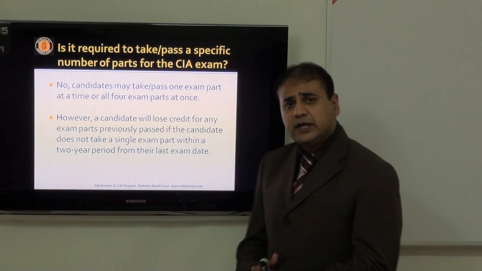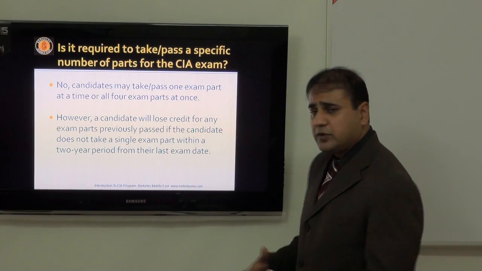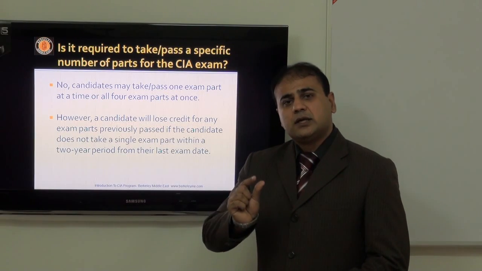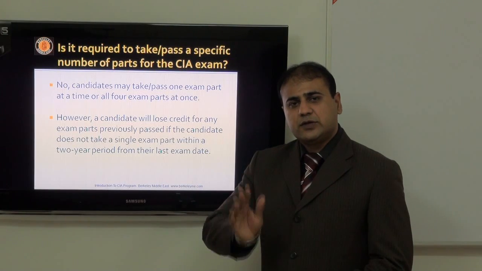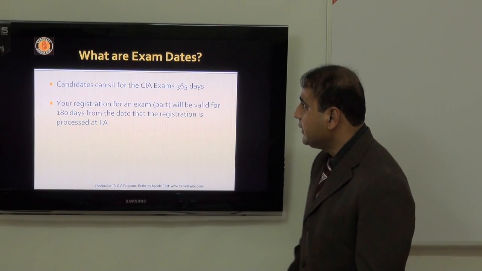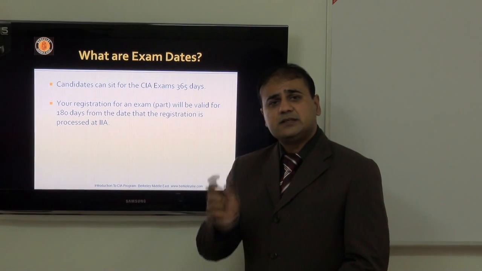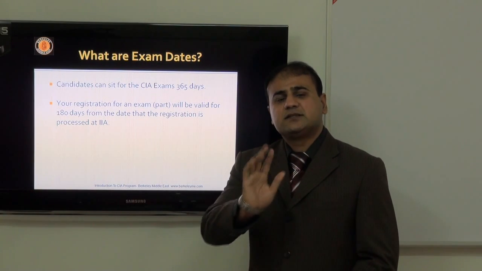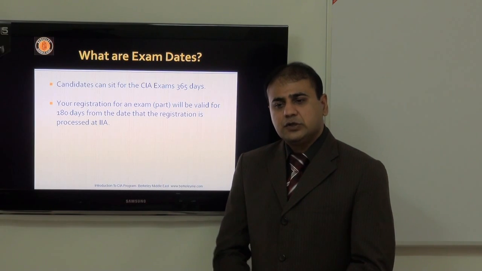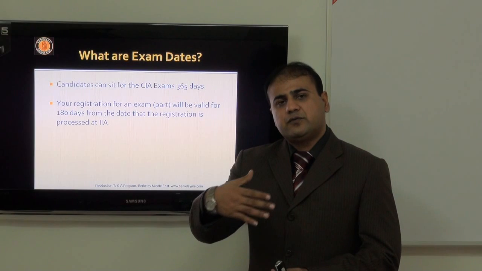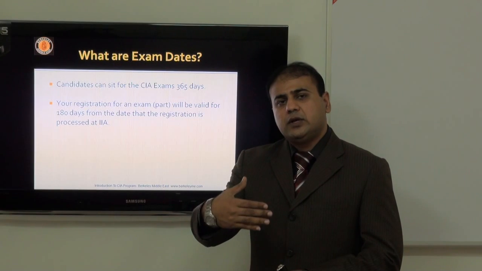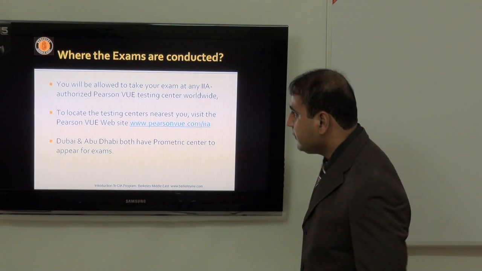Is it required to take and pass a specific number of parts for the CIA exam? Surely not. You have a free choice. You can give 1 part or you can give 4 parts together. There is no hard and fast rule for this one. Exam dates, 365 days in a year you can give exam. This is the most flexible exam ever available through Prometric centers. Of course you can give. So you have a flexible scheduling with you. You can schedule your vacations or any way you can schedule your time according to your convenience.